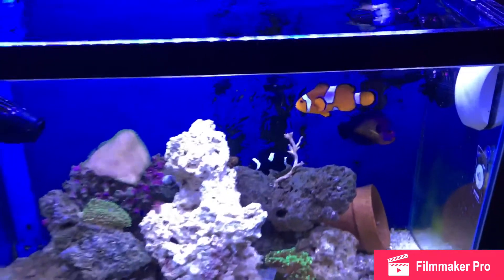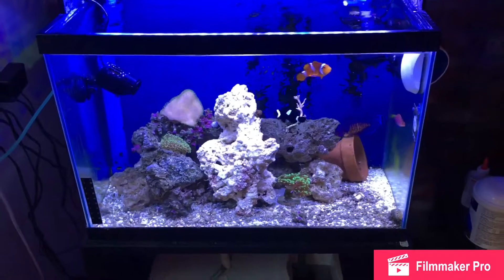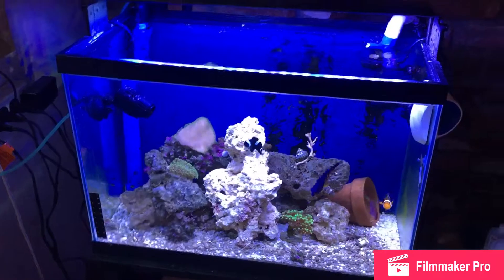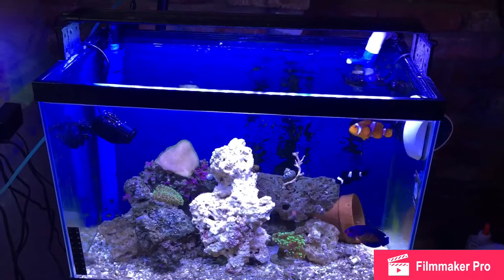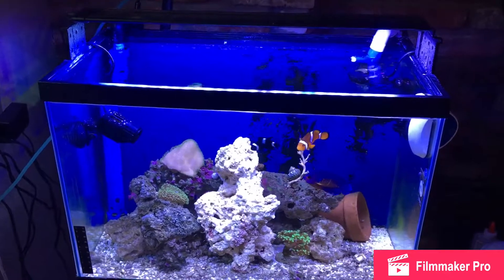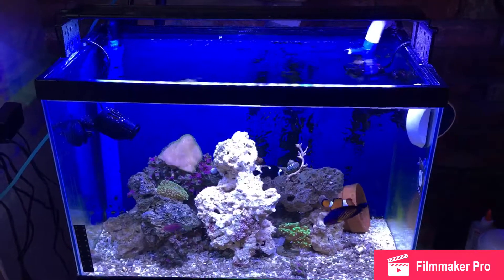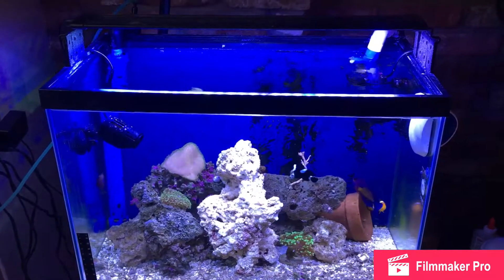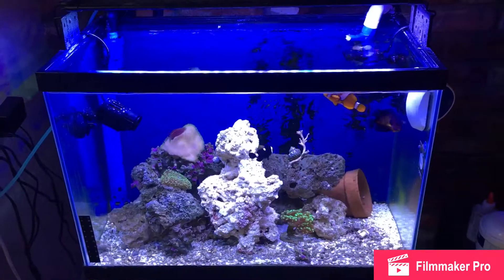So now this is my holding tank for the moment. I'm obviously keeping it going, but I am working on some other projects I'll be showing you in this video. The two clowns that I got and the coral beauty — those were in a 120 gallon tank that I just purchased, those are up and running. I got it for a great price from someone who was moving to Florida.